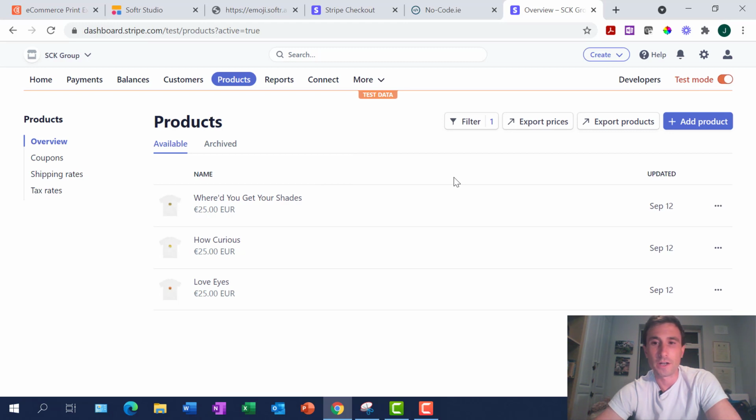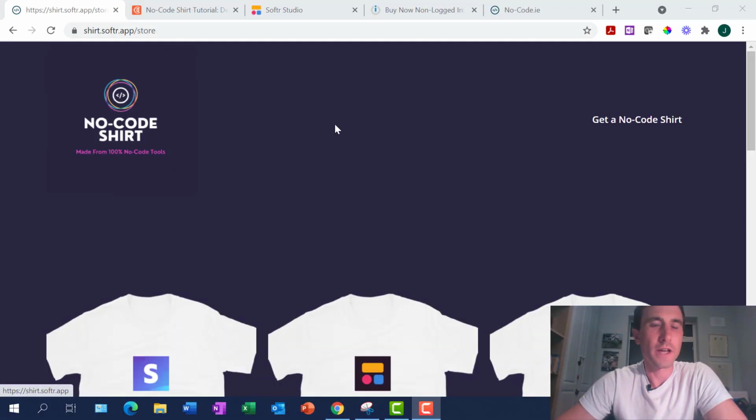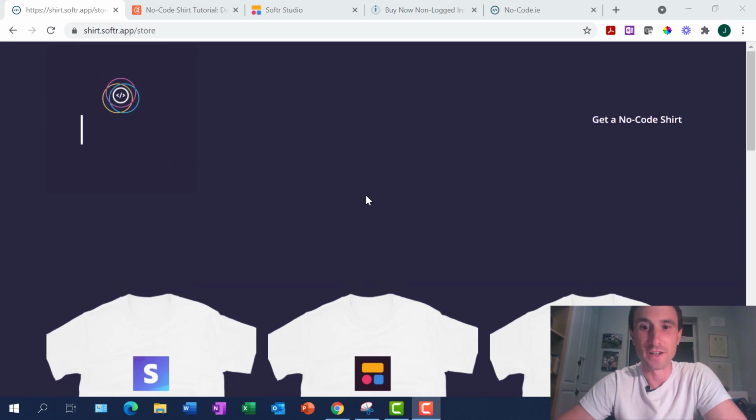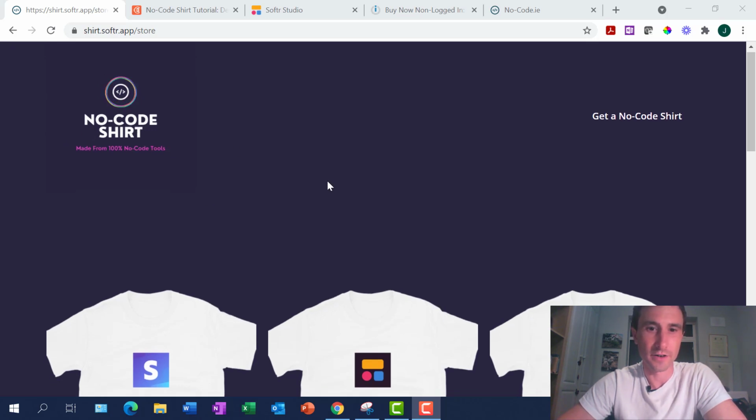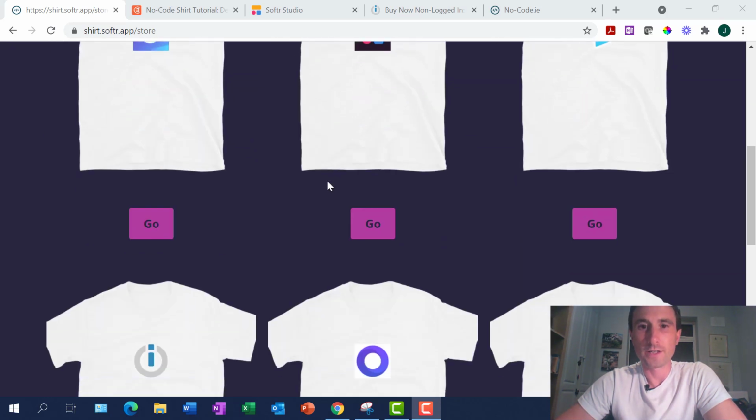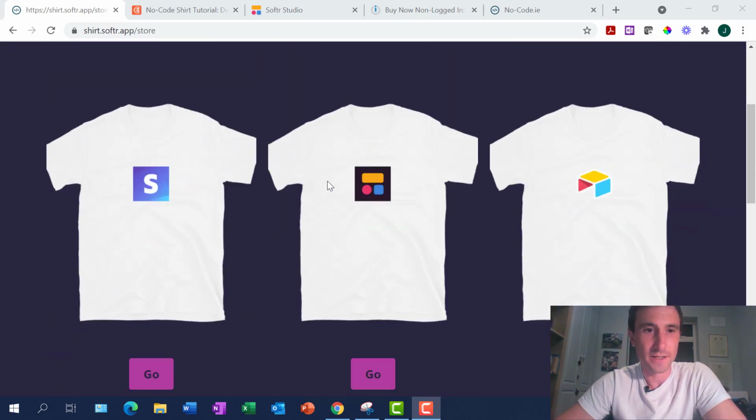But in the meantime, we have quite a good solution in terms of how to use Stripe invoicing and how to really upgrade your e-commerce capability in Softr and Airtable, integrating with Stripe invoicing. So if you'll bear with me, I'll swap over to that just now. Okay, so we have a slightly different store here, obviously design very similar, rebranded from emoji shirt to no code shirt, and this is what we're going to be building out over the next few minutes.